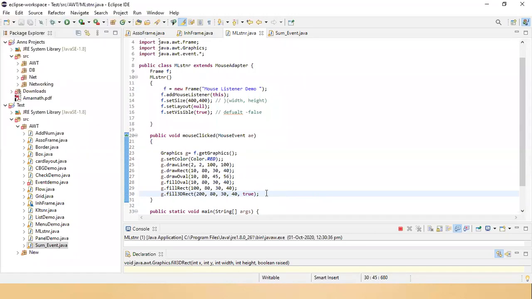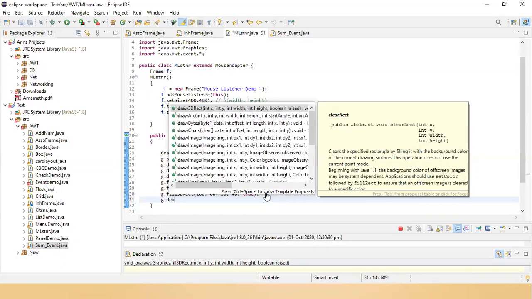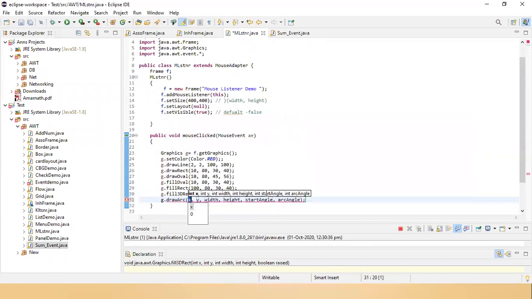The same way you even have fill arc. We'll do draw arc first, to draw an arc. The x coordinate, let's say 67. The y coordinate, let's say 234.